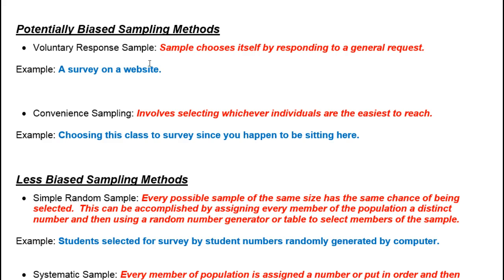The problem with convenience samples is that it's real easy to accidentally get a biased sample that doesn't represent the general group, like earlier when I was mentioning the football players. I was talking about basketball players. Again, if I wanted to see the heights of all the students at Roswell High School, and oh look, a bus just pulled up, I'll just survey them and measure their heights. If that bus happens to be the basketball team, that's going to be off.